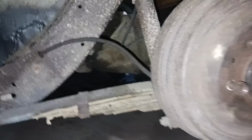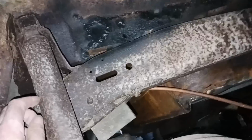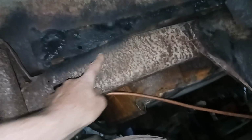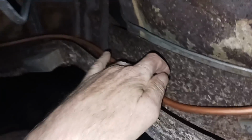In the original, they ran it right up here and in behind the shock and up and around that body mount on the other side, and then up in the frame to hook onto the gas tank. An awful hard place to do it. So I put it here, and I didn't want to run it right here. I could have, but I didn't. I put it up in here, and it misses, and it's bolted.